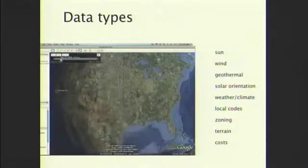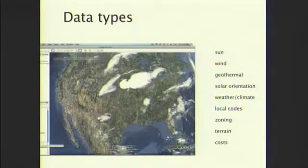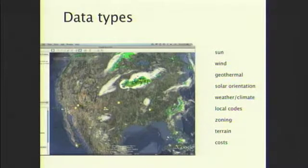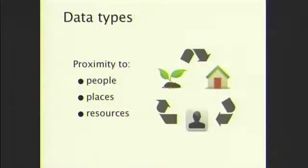I just want to touch on some of the things that are, again, especially important about the location of homes and how we don't have this figured out yet. Not my company, not anybody in the architecture, engineering, construction space, but I think that there are a lot of technologists, hopefully in this room, that have got some pretty big ideas of how we can do this. We already know that mapping creates a really good way to overlay a lot of dense information on top of a place. We've got different sun, wind, solar orientation, zoning, terrain, all kinds of things are being overlaid onto maps. We need to create an application that makes this something where we're understanding a bit more about how to create more sustainable communities. We also need to interrelate people, places, and resources.